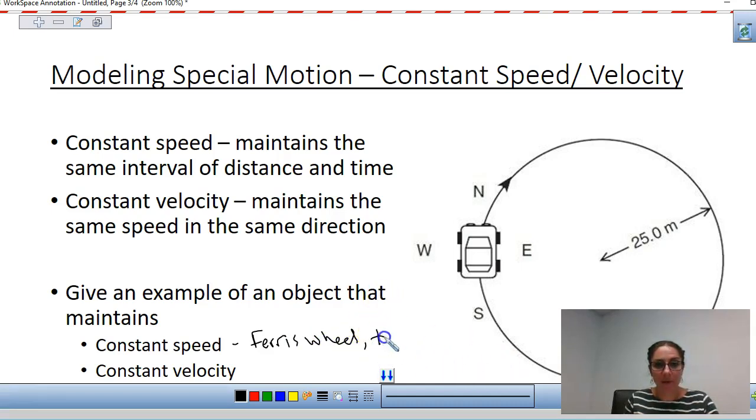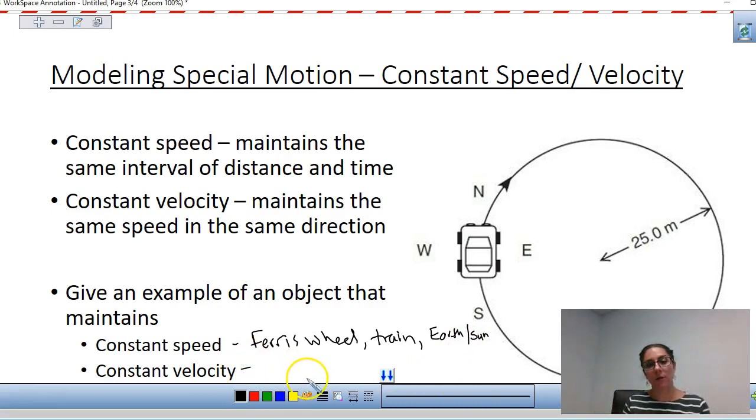A train can maintain constant speed. It can go 80 miles per hour on the track, but the track goes all over the place, right? It doesn't keep its direction. Another example is the Earth around the Sun. That's absolutely maintaining its speed, not its velocity though, because it's definitely changing direction all the time. A circle is by definition a constant change of direction.